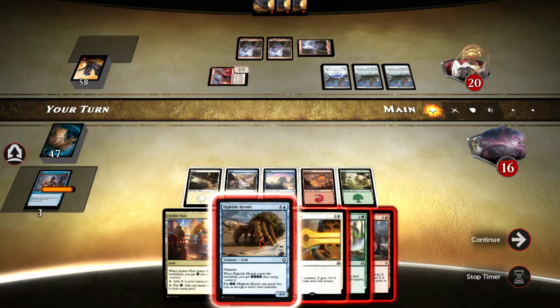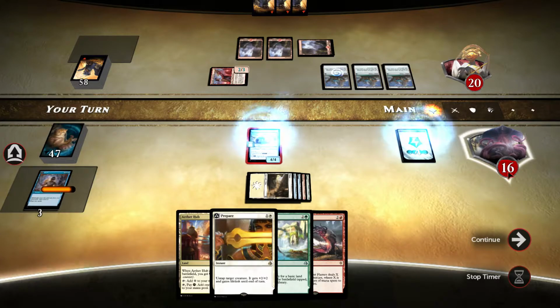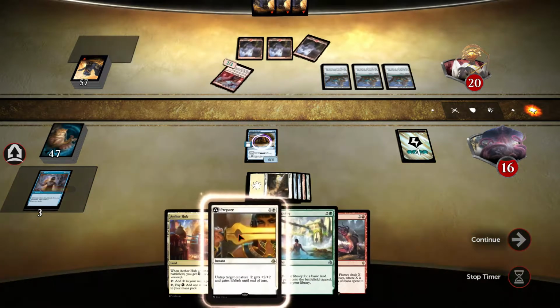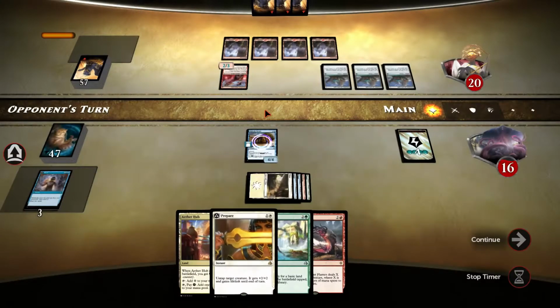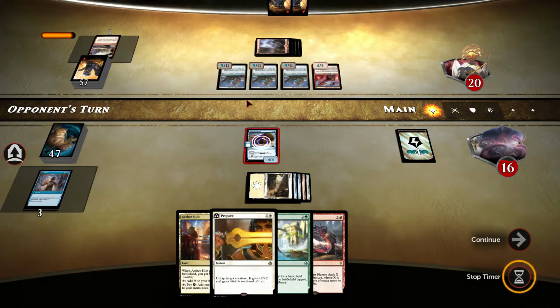Can the Hermit save us? I'm not sure. I'm going to play it anyways. At least we get to block the Inventor's Apprentice. So prepare to fight can be used to kill something. He had this. Whoa, that's so cool, opponent. And there's no way that we can survive here.